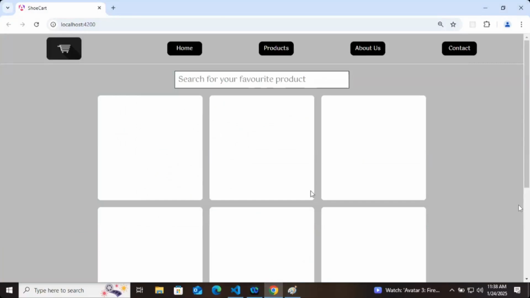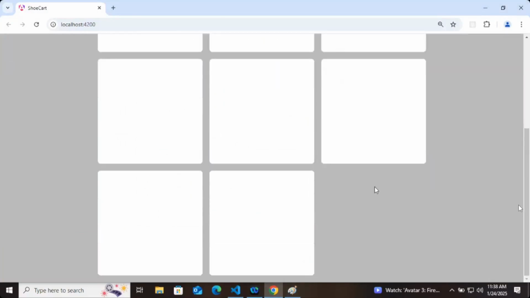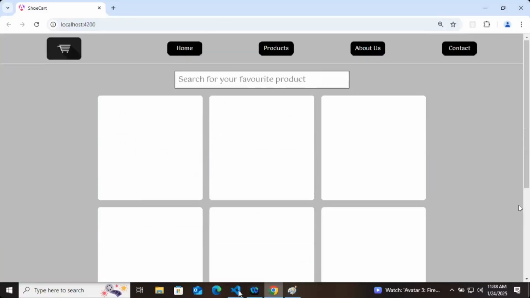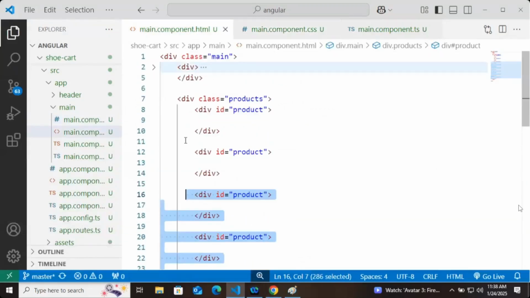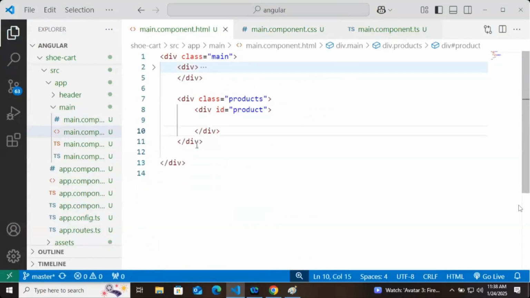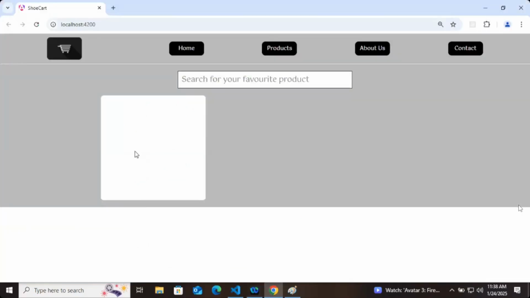So you will see that they have some curves now. That's it. Now what we will do is we will remove all the products. We will keep only single product. Right? This is coming in this way.